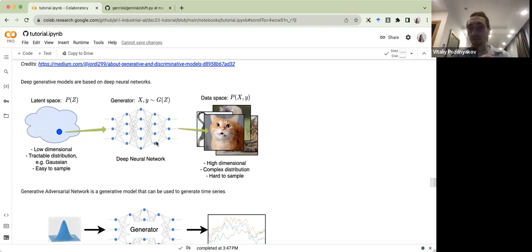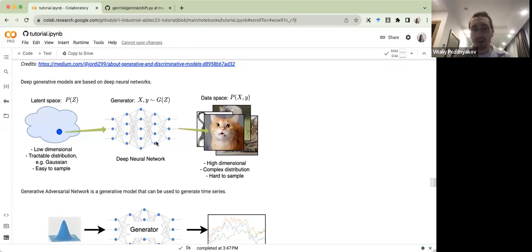Let us imagine that we have some latent space, usually of low dimensionality, described by some simple distribution, for example Gaussian distribution, and it's easy for us to sample from it. On the other hand, we have a data space, which is usually multidimensional, has a complex distribution, and it's really hard to understand how to sample from it.